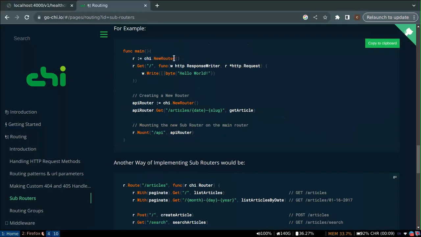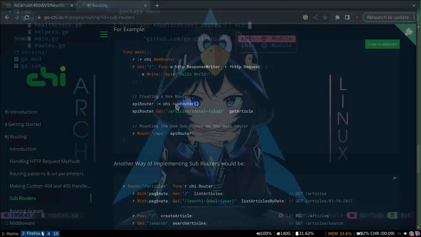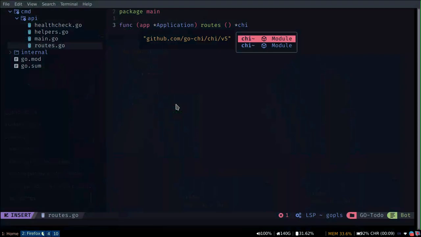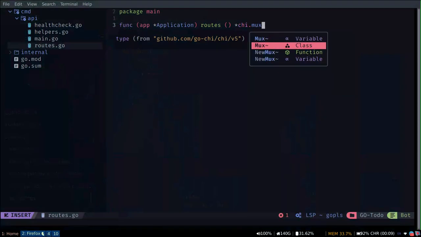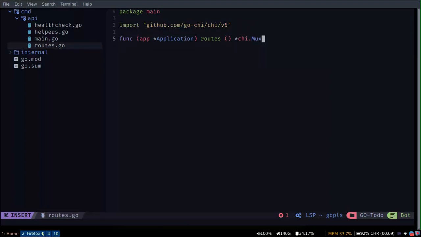Okay, new chi router. Okay, r := chi.NewRouter. Okay, this looks good. Chi dot, we have something like a Mux. That's for version 5. Okay, we want this, version 5.